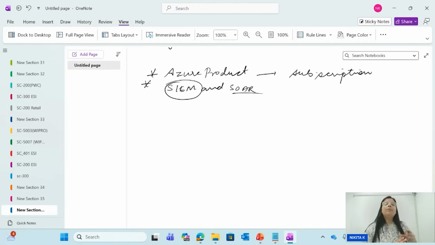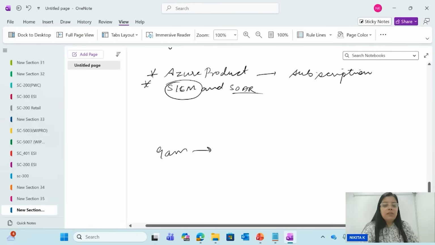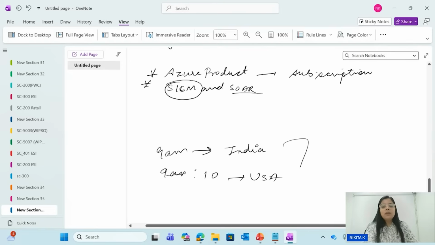Second is the SOAR, setting up the automation, setting up the automated response. Let's say if a person has 5 failed logins, lock his account. Or if the person is trying an impossible travel, meaning, let's say at 9 a.m., someone logged in from India. And at 9:10, the location is detected as USA, which is not possible.